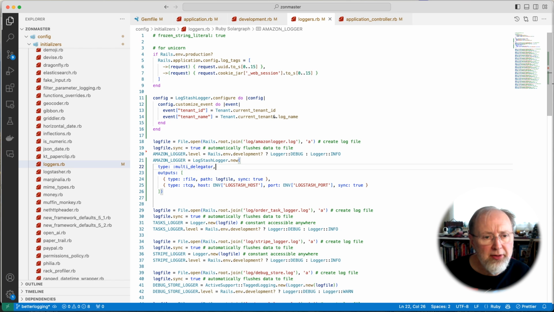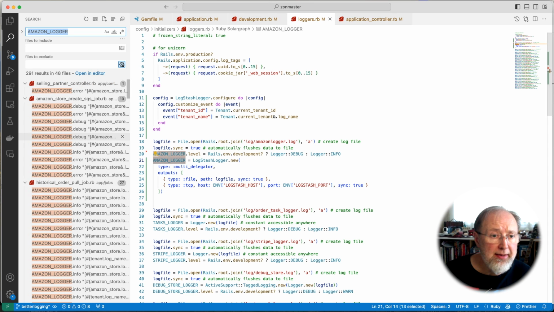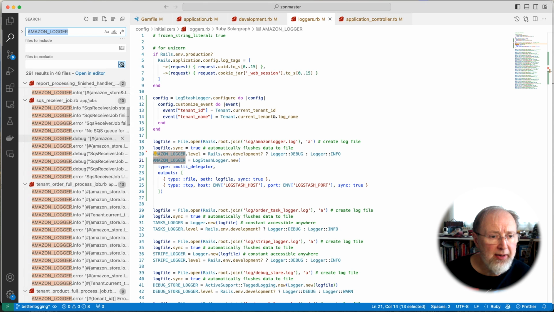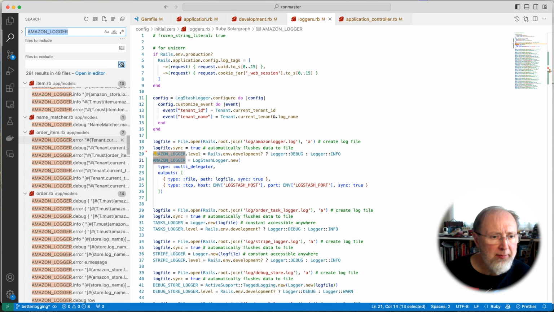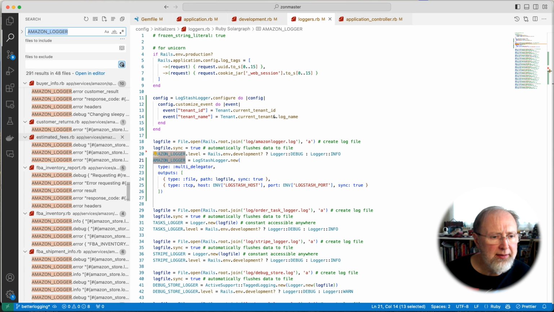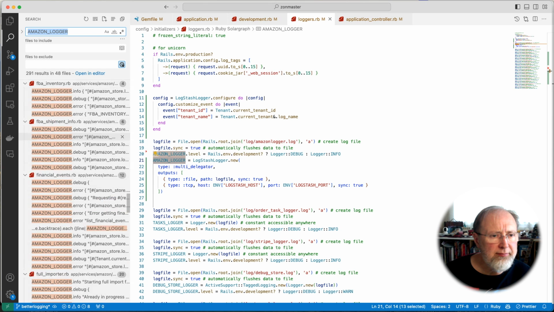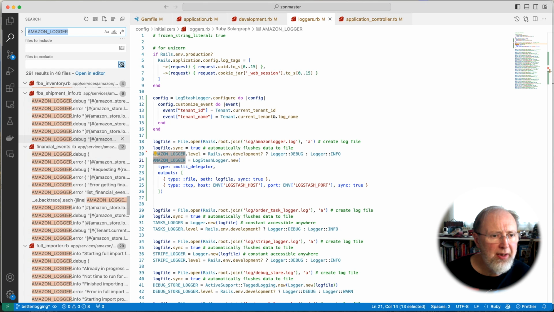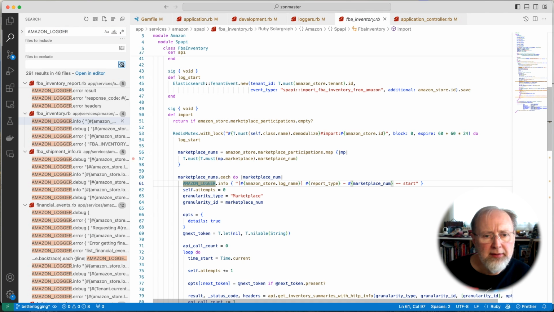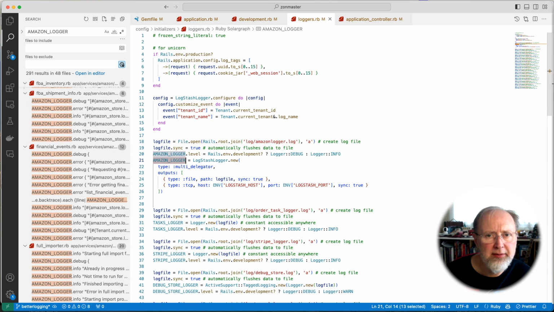Now, where do I use this Amazon logger? The answer is lots of places, but let's find one, maybe in one of the processors here. What's a good one? FBA inventory? Maybe not that one.